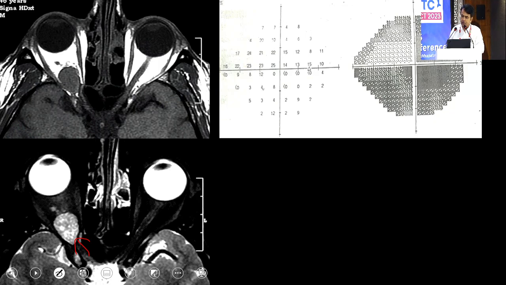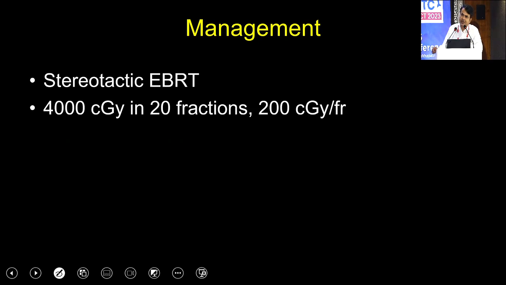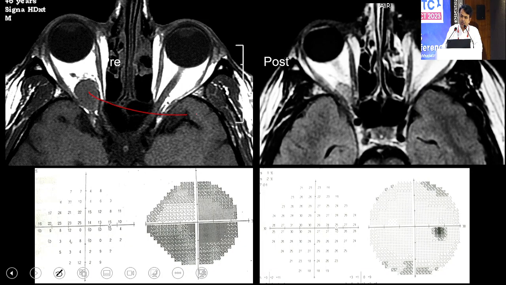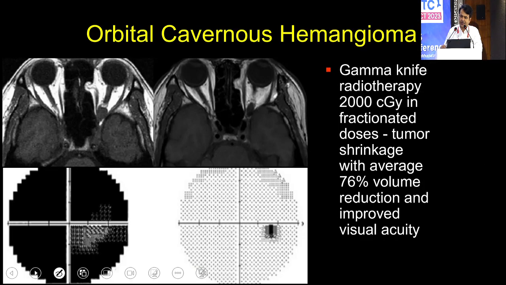So in these situations, you choose not to do surgery, but he wants his visual field back, so you plan stereotactic radiation just to this benign tumor, and you can show that the tumor has reduced by about 70% of its initial volume. Residual lesion is only about 30 to 40%, thus relieving pressure over the optic nerve and complete reversal of his visual field defect. So with a good radiation oncology facility, you can plan to radiate just the tumor itself, avoiding bystander effect to the optic nerve and the retina.